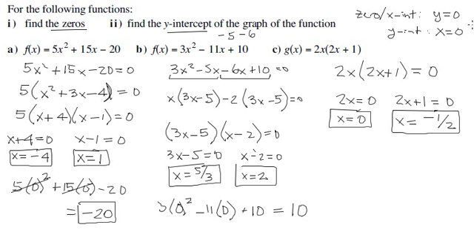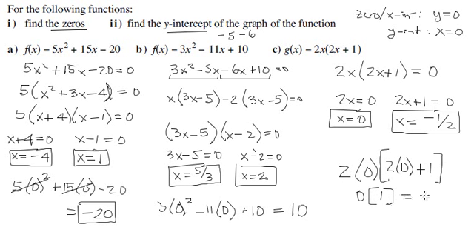Y-intercept. Not quite so easy to see in this version because it isn't all expanded out, but we can still find it by doing x equals 0. For this expression we have 2x, and then we have our big brackets, and inside those is 2x plus 1. So how does this work out? 2 times 0 is 0. 2 times 0 is 0, plus 1 is 1. 0 times 1 is 0. So this one has a y-intercept at 0.